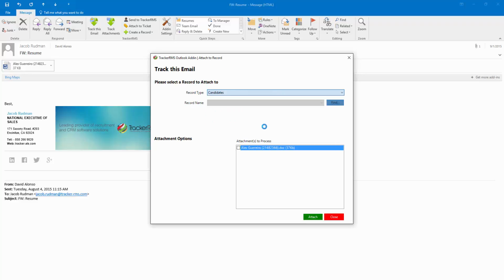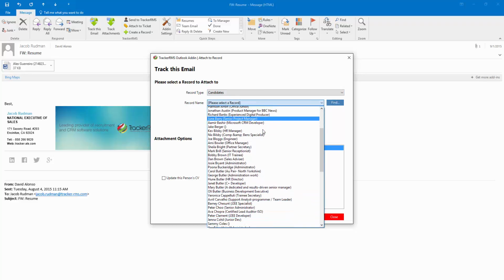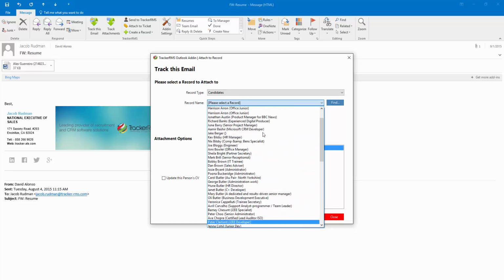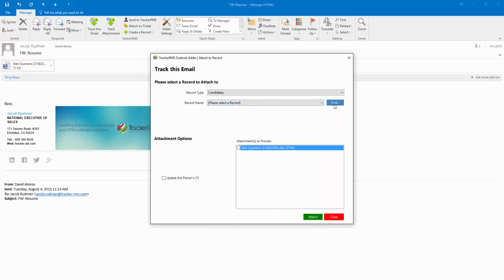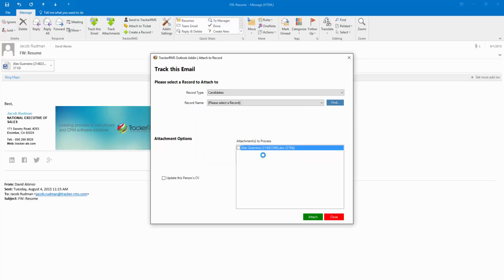You could look up the candidates on the system, and I could go in and either in the drop-down, this will show any candidates that are a favorite, so I can look at any ones that are favorited, but I can also hit the Find button to type in the candidate's name. So if I wanted to pull up Alex on the system, I can start to type Alex, hit the green OK button, and hit the down arrow, and I could grab that candidate to attach the record directly to their record on Tracker. The one thing to note is this will only pull up active candidates.